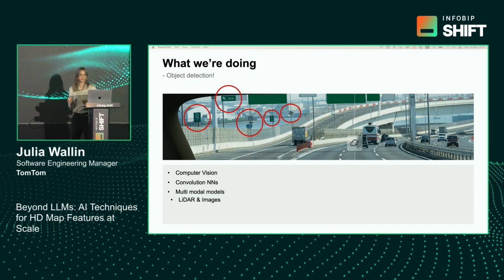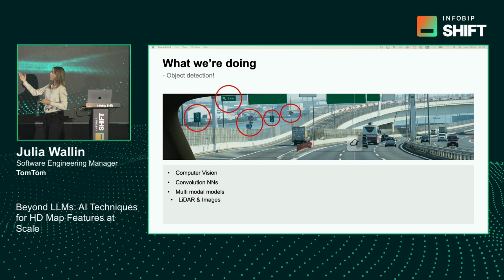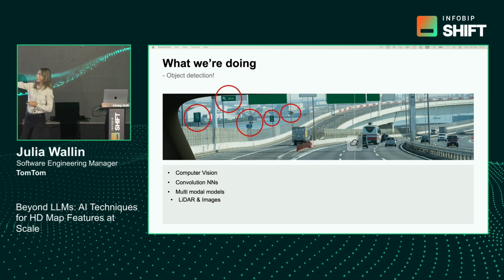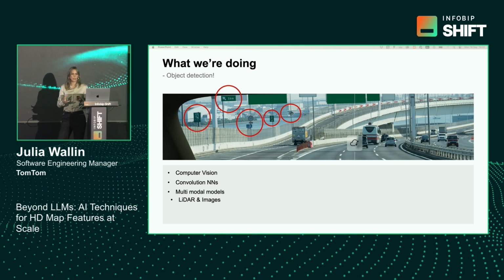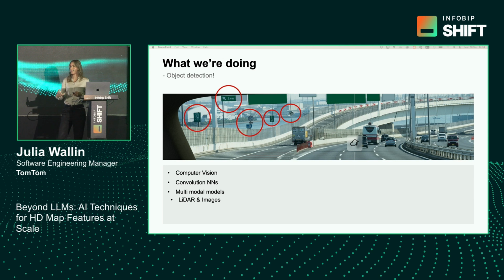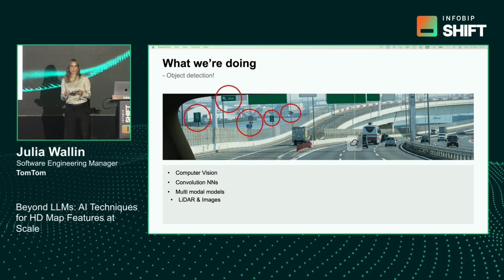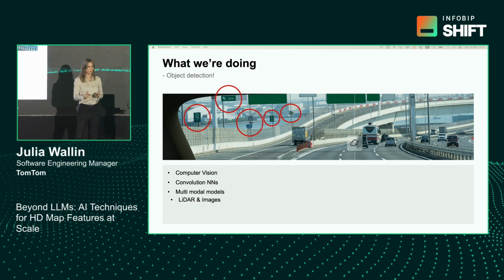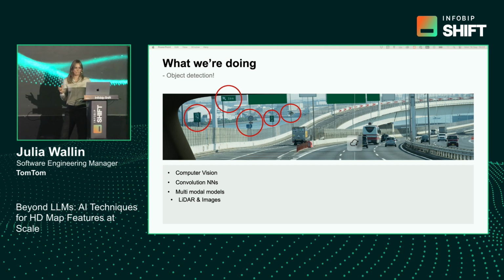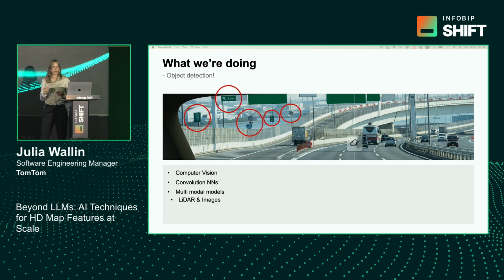But for us, missing out on a sign that's really there out in the world, like let's say my detection model misses out on one of these signs, then that means that we have to get and process that data all over again. So that's very expensive, and much more expensive than miscategorizing a sign, for example, which can be fixed in post, so to say. So our multimodal model has high accuracy, but also high recall, which is very important to us.